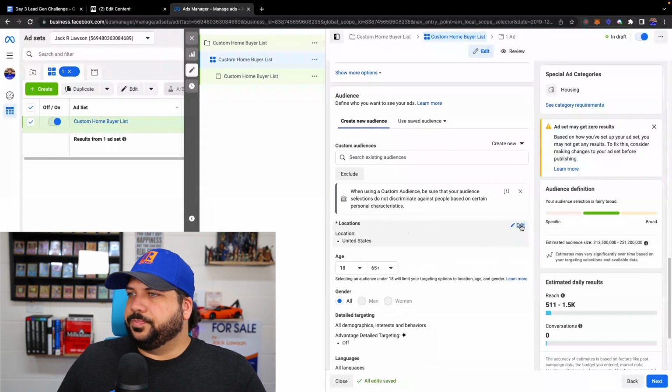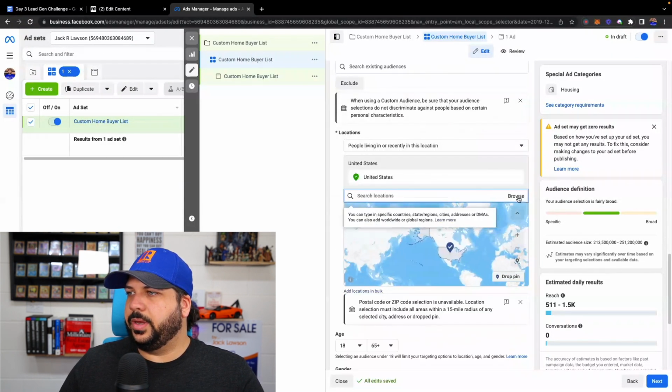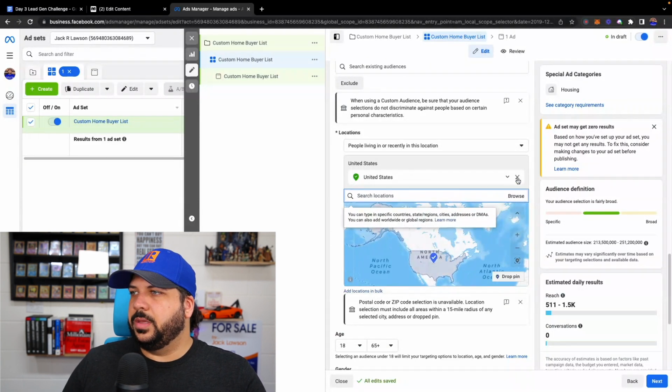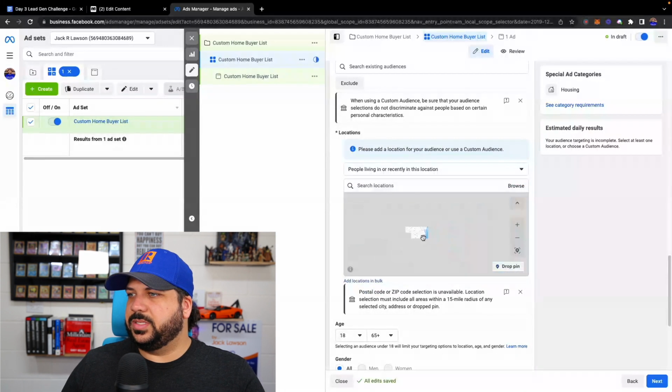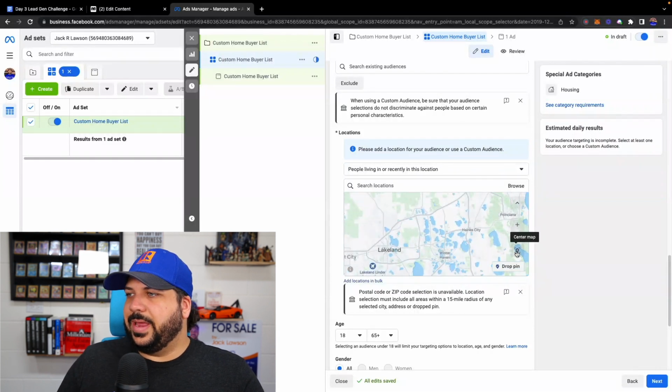For the location, we're going to click edit, and you can hit browse. You can type in your city here, or you can zoom into the map. I like to zoom in. It's easier because I want to drop it in a specific location in my area. So I just zoom in. And with the special ad category, you're going to have a 15-mile minimum radius.